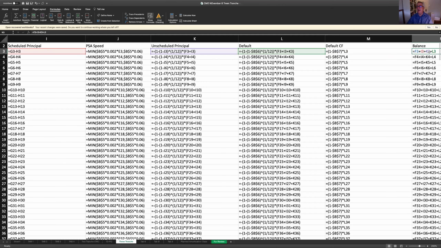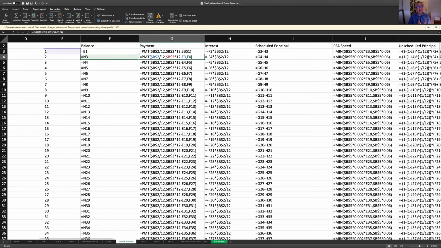And so your balance is your balance at the beginning of the period, less scheduled principal, less unscheduled principal, less that default amount that is reducing principal. Okay, so that's how we set up our loan schedule. And next period, we start all over again. And our payment is going to be a little lower because we have some prepayment and because we have some default, and this payment scheme takes that into account.